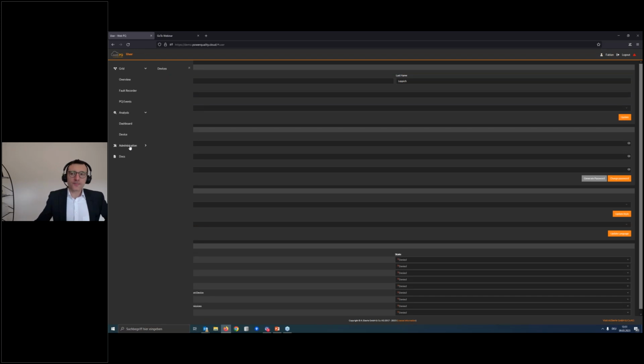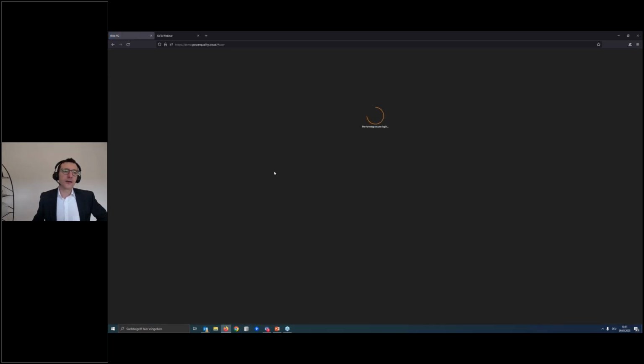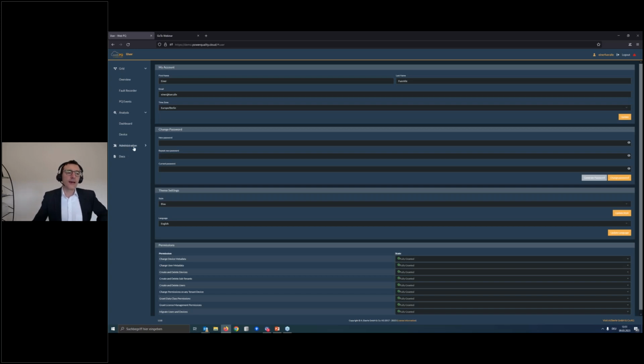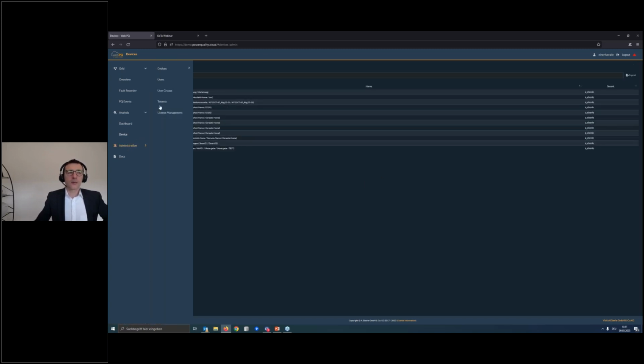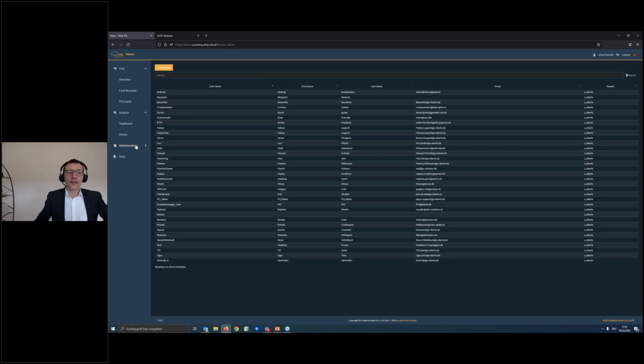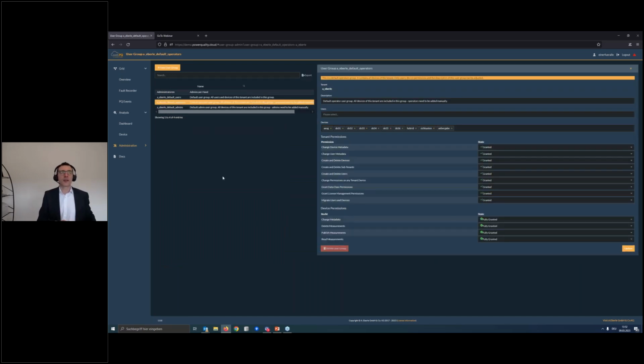In the field of administration, depending on your rights, and I have fewer rights here in this application with my username, but I can log out and log in again with another user, which has more rights. Here in the administrator area, you can see all the devices, all the users, and all the different user groups, and inside this user group access-based role management, you can also set up different rules and permissions for different devices, as well as for the different tenants.